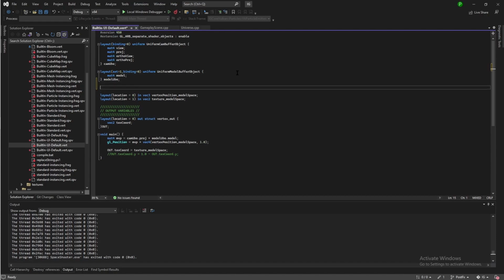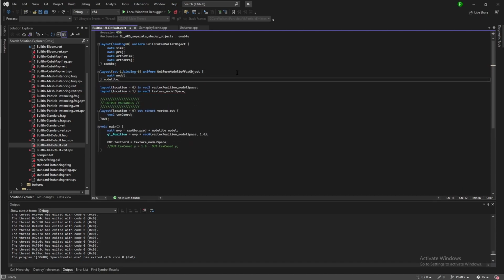Hold on, let me revert all this stuff. I don't want any of this in here. So that's why I went this route with the shaders. It does all this information automatically, and I don't have to deal with it every time I want to add something. I don't have to do that manually anymore. Let's run this bad boy.